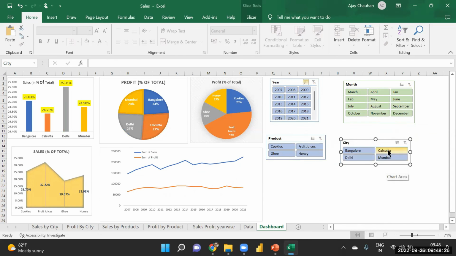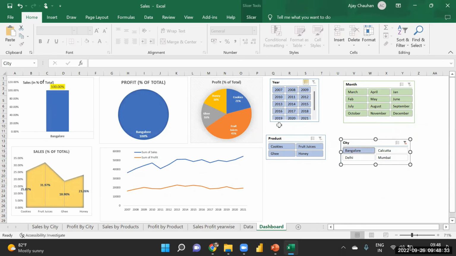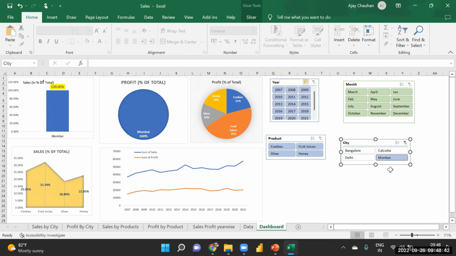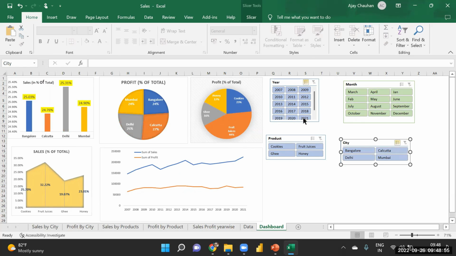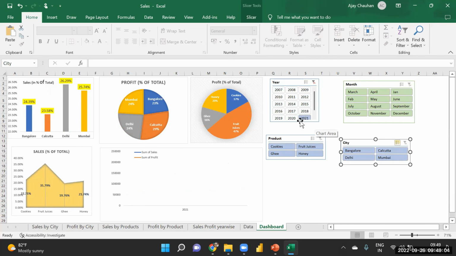So after removing all the filters, now suppose I want to see the data of Bangalore. So I click on the Bangalore, and only Bangalore data will come. And suppose I want to click on Mumbai also. So both data will come. And suppose I want to select 2 at a time, Mumbai and Bangalore. So Mumbai and Bangalore data will come. And similarly, if I want to see the sales of 21, so this is the data of only year 2021. So all these data is moving according to us.